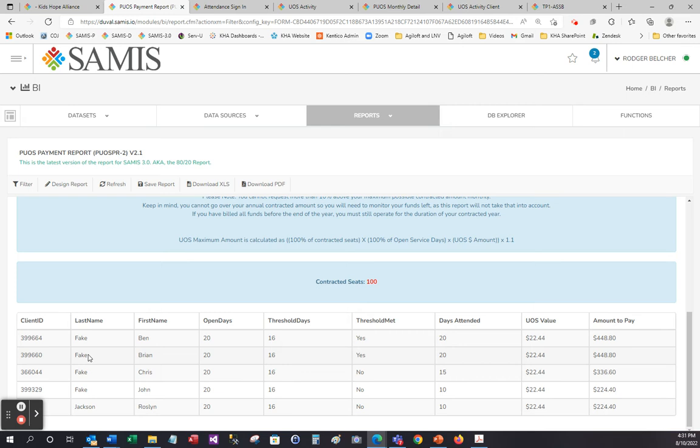Down here we see a row for each participant that I have active and open and attendance recorded for. Over here, days attended. The close dates module for the month of July on this test report, which was a summer camp program, had 20 open days. And then the threshold is 80% of the number of open days. In this case, 16 is 80% of 20. Sometimes that will be a rounded number for threshold, always rounds up. And then it tells you for each student, did that student meet the threshold, yes or no?